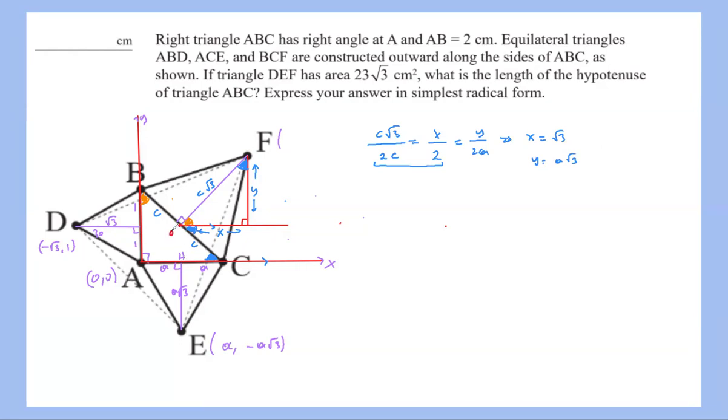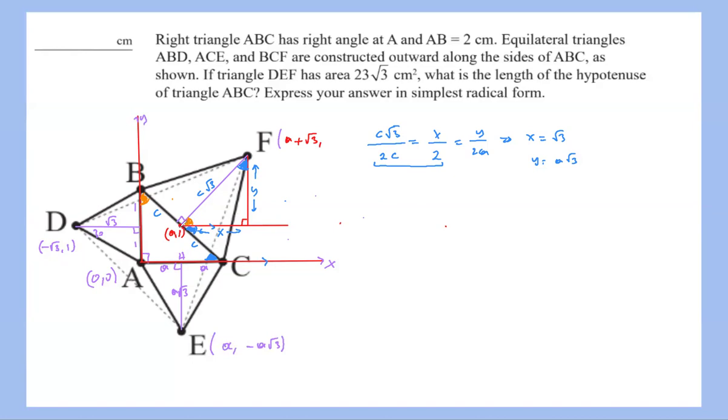So that was actually (a, 1) because this was 1. So this is (a, 1). So we know x is equal to √3, which means you move √3 units from this point to here to get the x coordinate of this F, which is going to be a + √3. So that's the x coordinate.